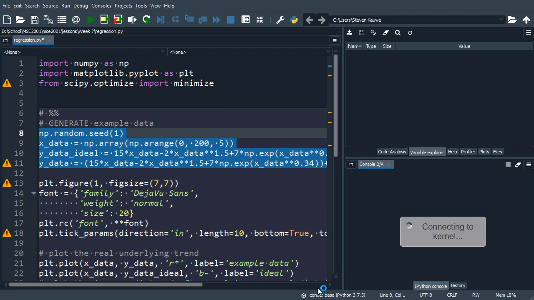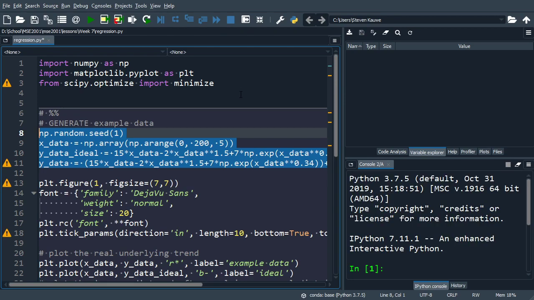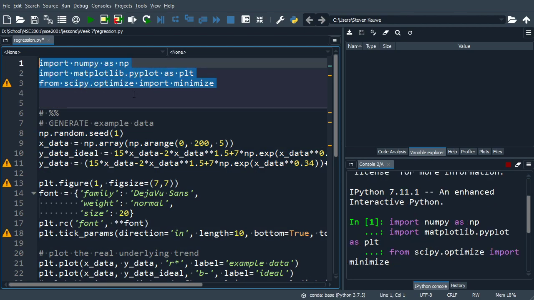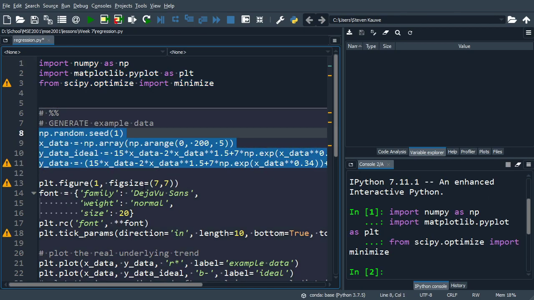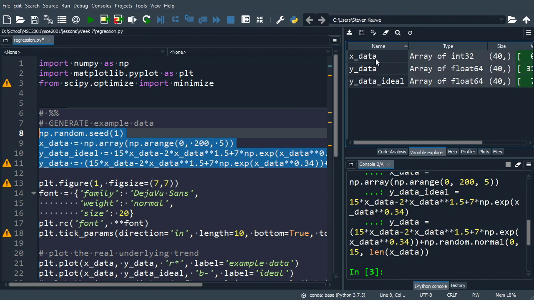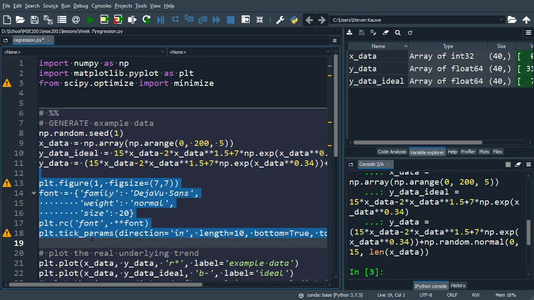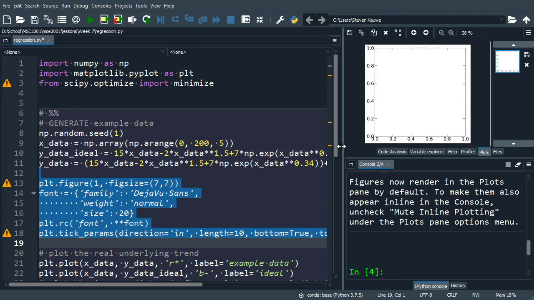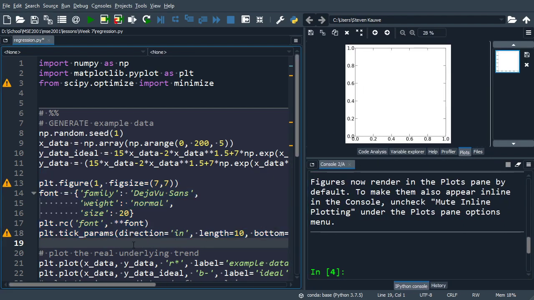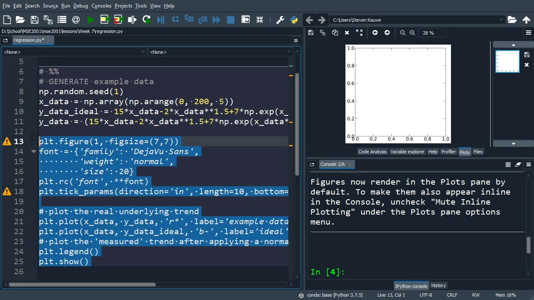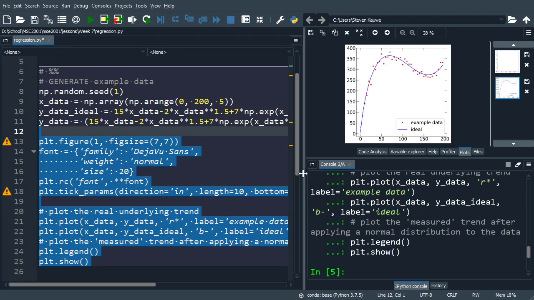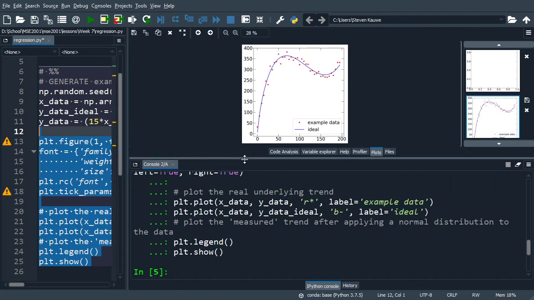And in fact, let's clear the console and start over here, just so things are clean. I had some variables left over from the last video. Let's go ahead and import things again. And let's go ahead and generate that data. Now let's go ahead and visualize that data very quickly. Oh, looks like I missed the actual plotting part. There we go. So, let's go ahead and make this larger.